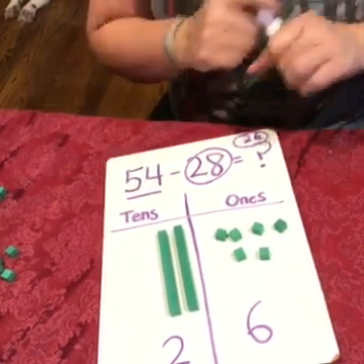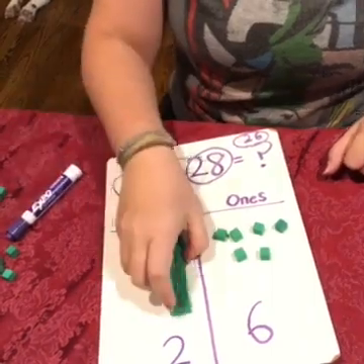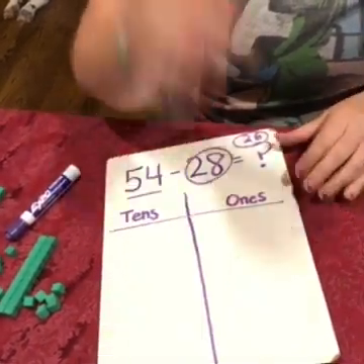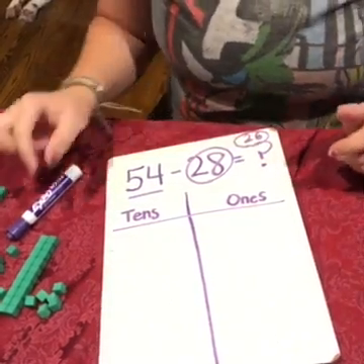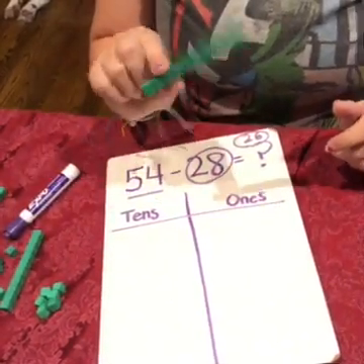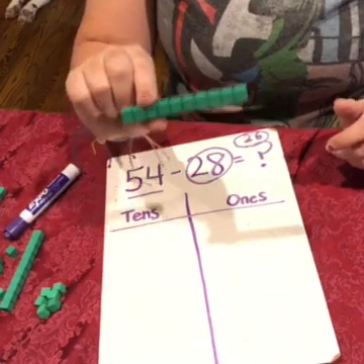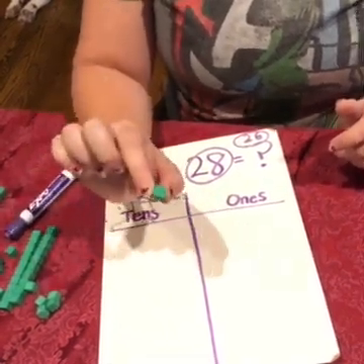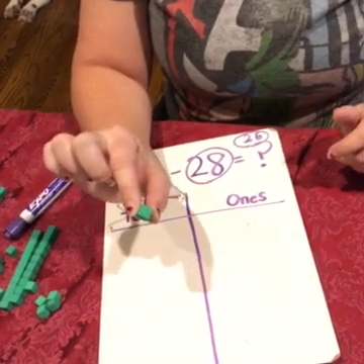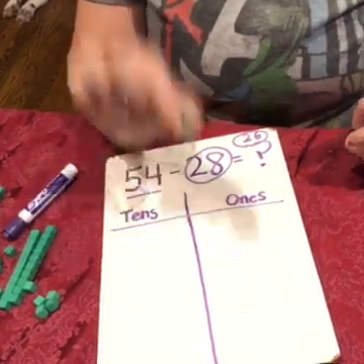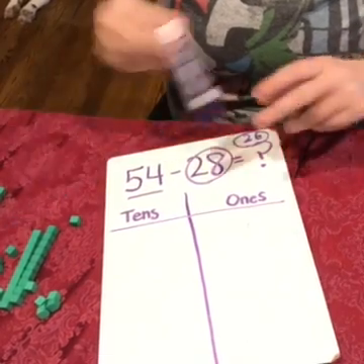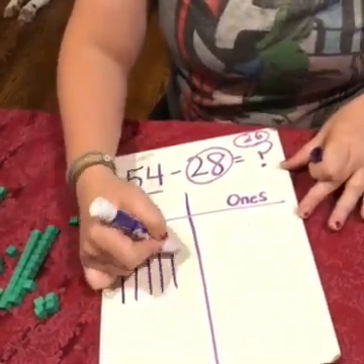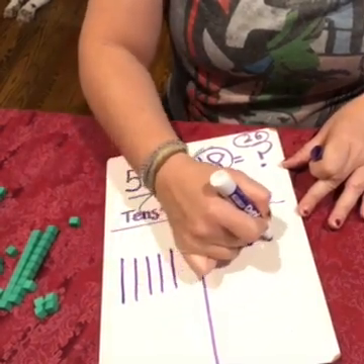All right, so when you are doing this, I'm guessing you probably don't have tens and ones, although I will tell you that pretzel sticks or Q-tips or toothpicks work really well for the tens. And the ones can be a bean or a rock or a little marshmallow or a fruit snack, anything that you want if you want to model it that way. Otherwise, you can just draw your 5 tens and 4 ones.